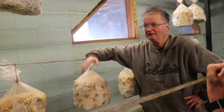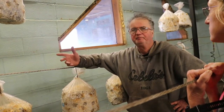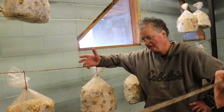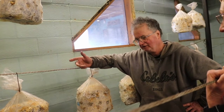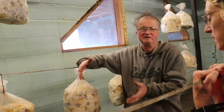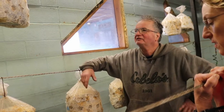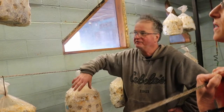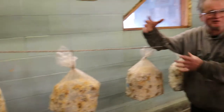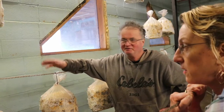We used to do it ourselves, but there's no material in Wisconsin for it. Peat moss we had to ship from Quebec, Canada. Cotton seed had to come from North Carolina, and wheat straw from Kentucky. And you can't just buy a bag — you have to get a semi-truck load to get a price on it. But 10 or 15 years ago there was no other choice. Now those companies have opened up pre-mixed bags, which are a lot cheaper because you'd need almost double the material if you did it yourself.